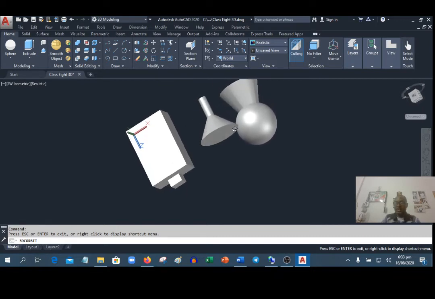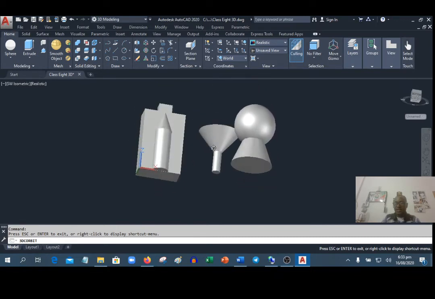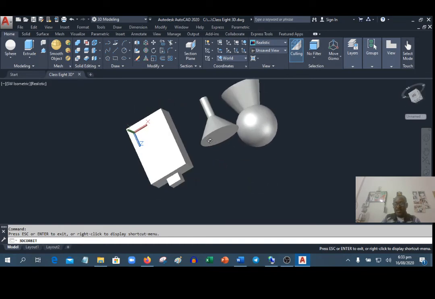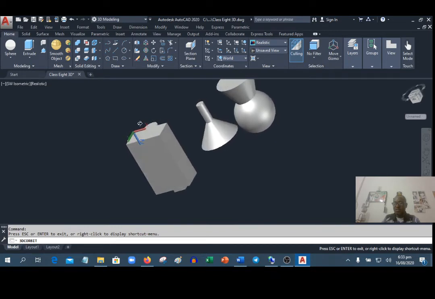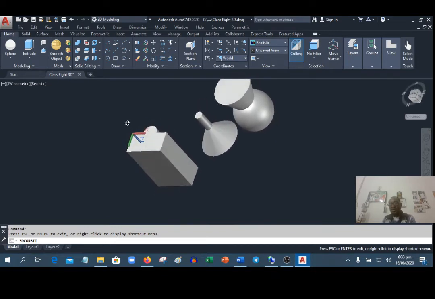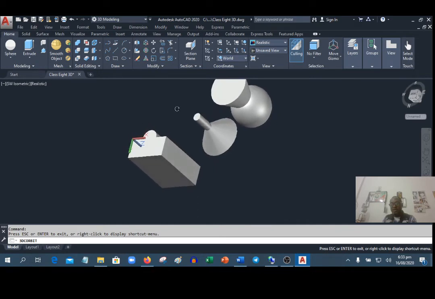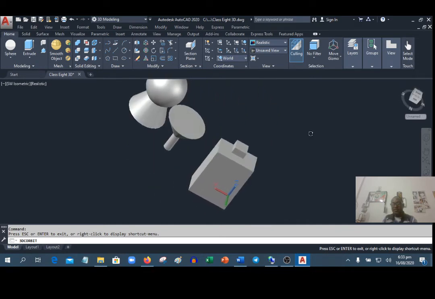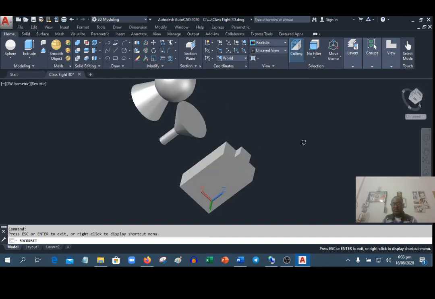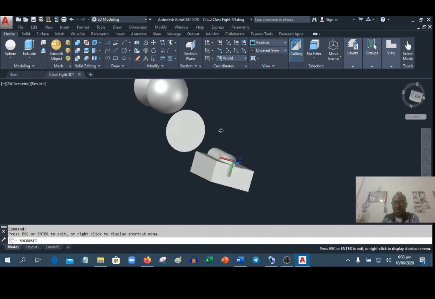If I drag swiftly, you can see it. Now, if I drag a little, you can see it's moving a little, depending on the direction I want it to rotate to. If I hold and move this way, you can see it's moving.